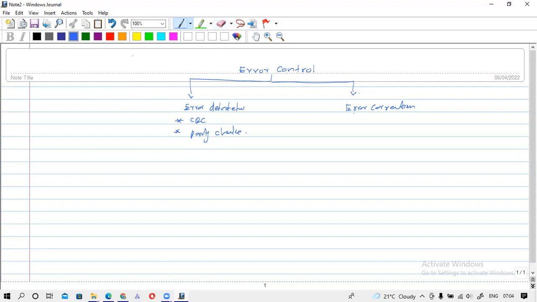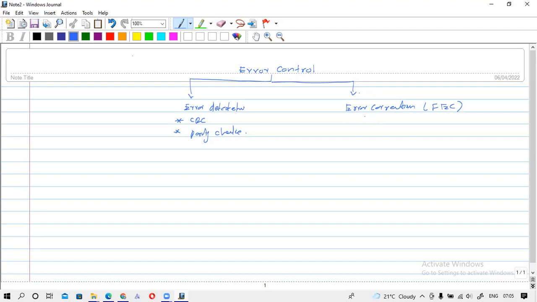When we talk about error correction, this is also called forward error correction, FEC. That means here we are detecting and trying to correct the error itself, and we don't request the sender to resend the signal. We use this to save latency time, propagation time, etc. I hope you can understand, and maybe in the theory class you have seen them.